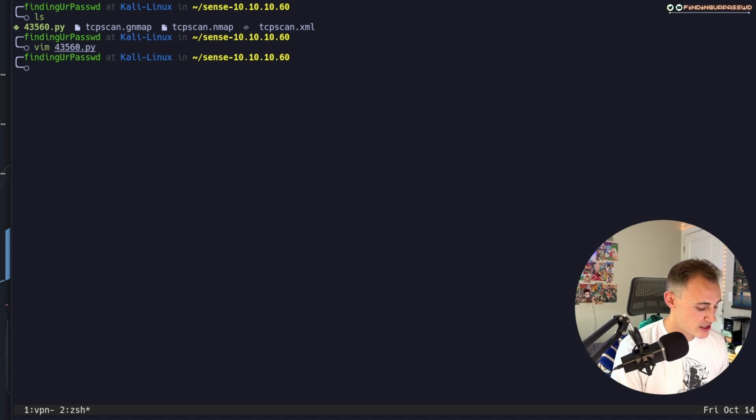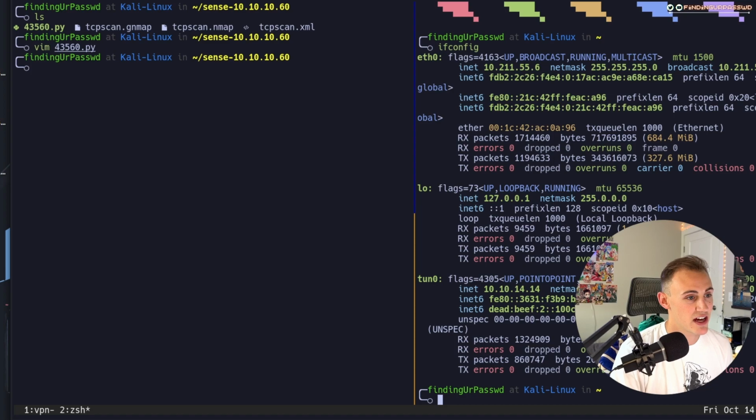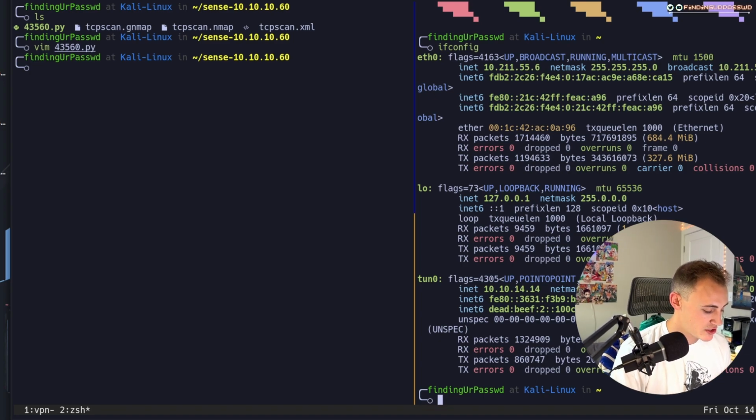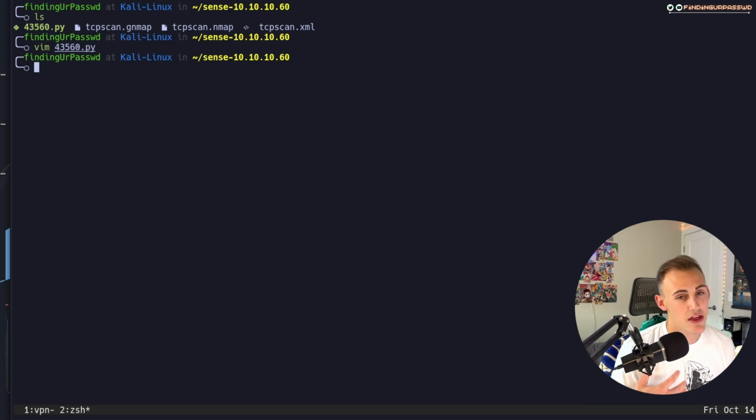I'm going to split our terminal real quick and show you guys how we can grab our IP address, because we're going to need that. You just run ifconfig on this side and look for the tun0 interface. This 10.10.14 is going to be our HackTheBox VPN IP address. It looks like we're 10.10.14.14, so that will be our listening host argument. Now that we know that, we can kill that terminal over here. We saw that the exploit script was running Python 3, so we just need to do python3 and then run this 43560 file, tab to complete it.